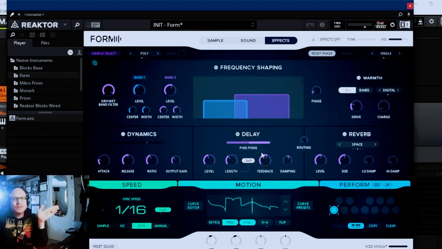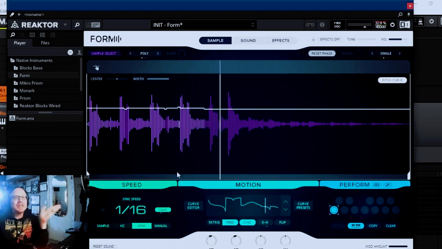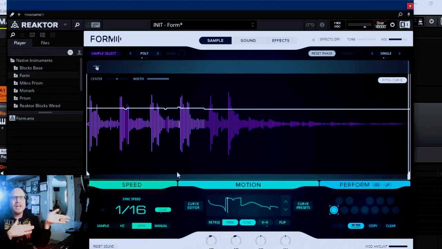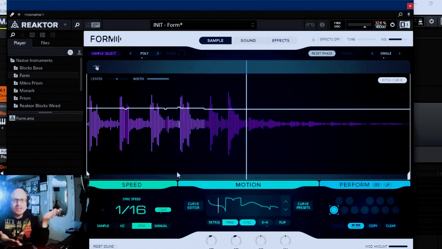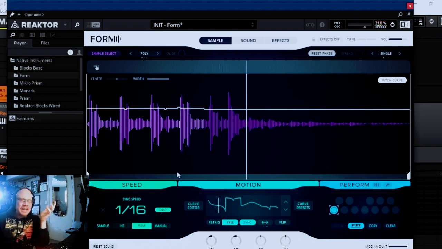So what you saw just there was just me kind of playing around, just throwing kind of a random sample in. You can always change out any sample, and if you have a gigantic library of samples, loops, and stuff like that, like I do, you can really use this to basically reform, revamp. You can turn an entire loop into just its own little synth sound. But this is where I get a lot of the weird sounds that I like to make.